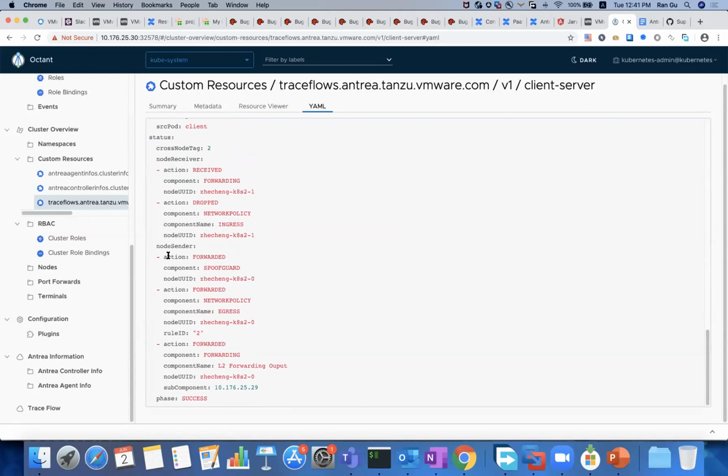So here is the spoof guard, egress, egress conjunction ID and the tunnel forwarding to the next node IP, and the tunnel receiving, which received the packet from the Geneve tunnel. And in the ingress rule, it was dropped as expected.